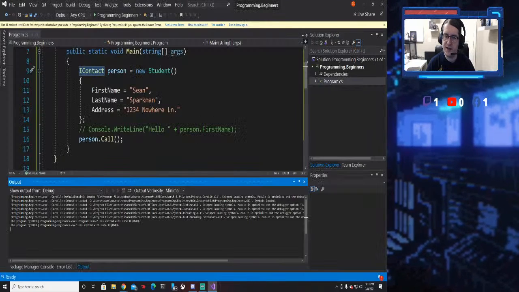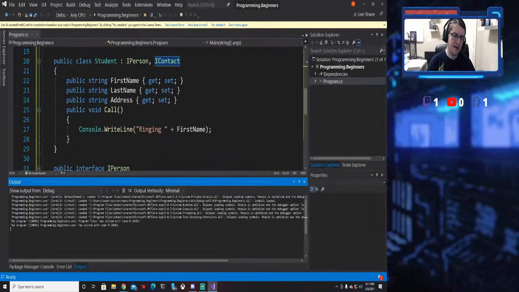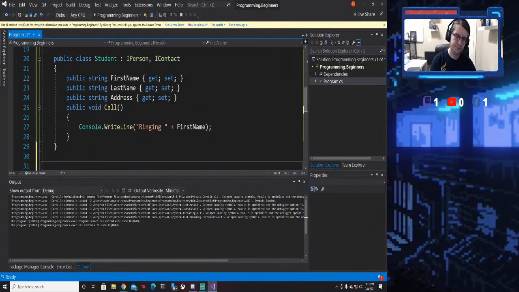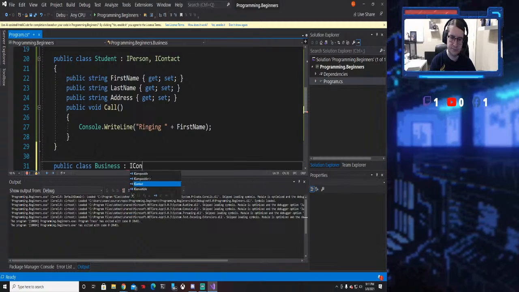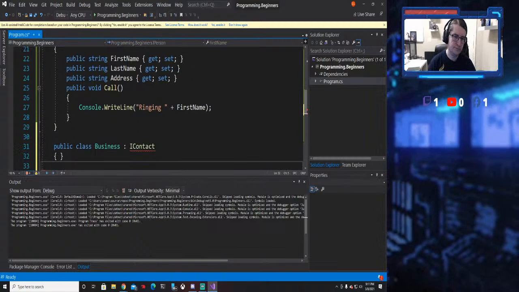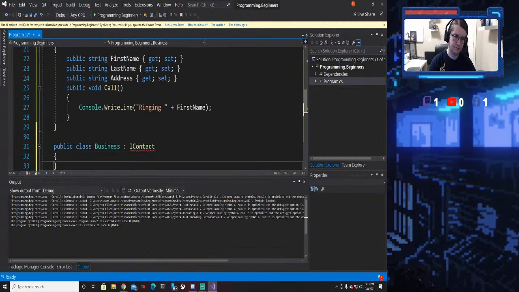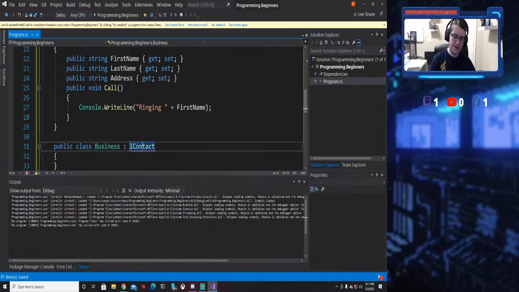Now, if I wanted to change it to add a class business, so this is saying that I'm going to implement.